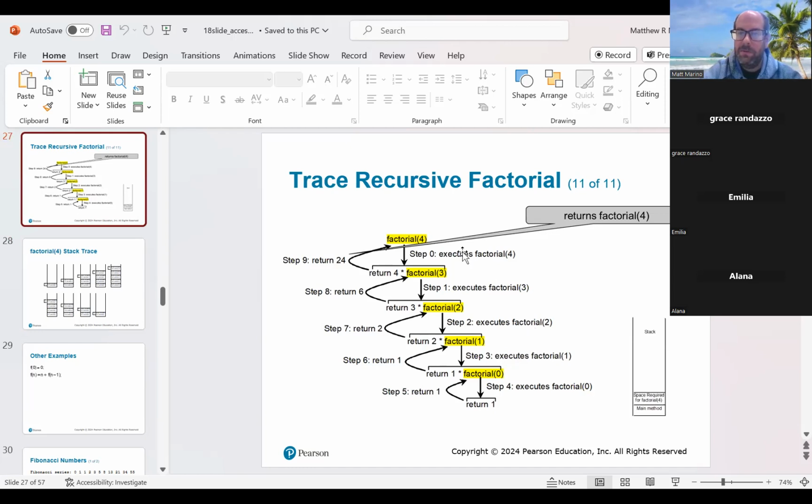Obviously, you don't want to return 9 different answers to a user when they just want the answer of what is the factorial of 4. So if we had the factorial of 5, it would add an additional step to that. It would be 5 times 4 times 3 times 2 times 1.